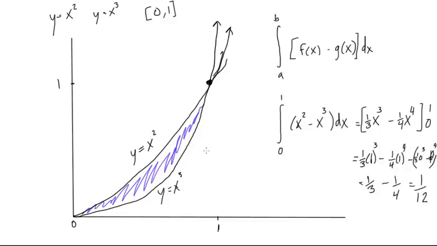That's how you find the area between two curves. It's so simple, so similar to finding the area under the curve. And so we just have, in this case, on this interval, the area between these two curves is 1 twelfth square units. And also the other thing to make sure when you're finding the area between two curves is you want to make sure it's between two points of intersection like this. And that's all I really have to say about this example. So thanks for watching and I'll see you in the next video.